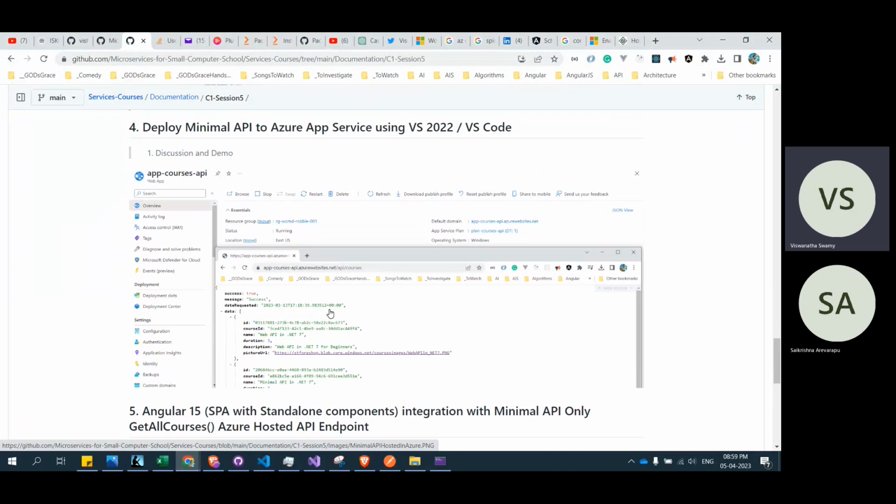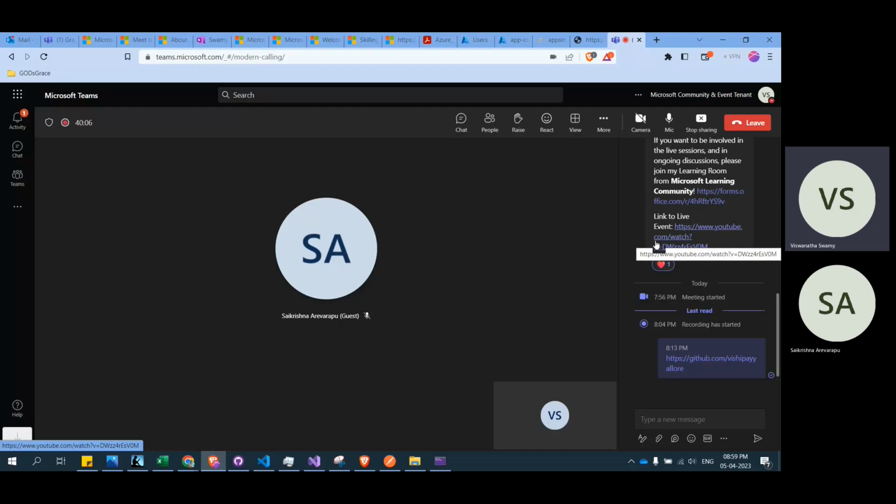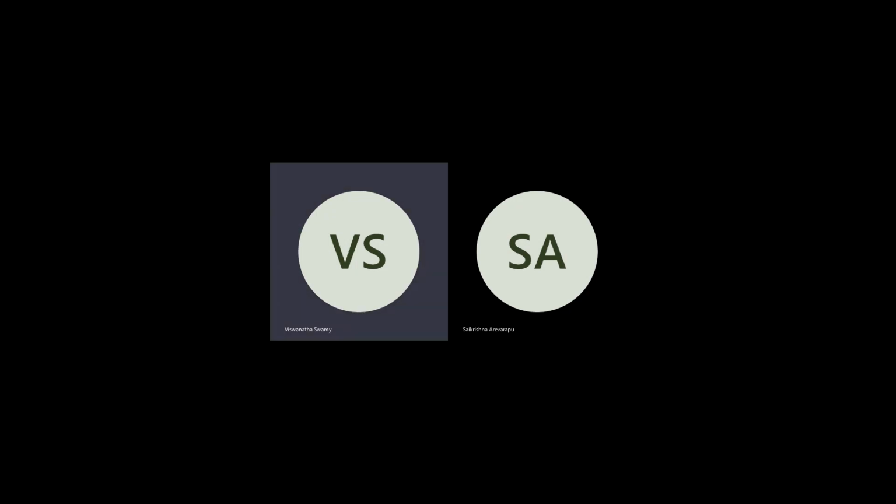We'll only see that the same web API, we'll deploy it in an app service as well as in an Azure VM. That's where we will come to know the differentiation: what it takes to deploy to the IaaS model, infrastructure as a service, versus the platform as a service model. Okay, so that's it.